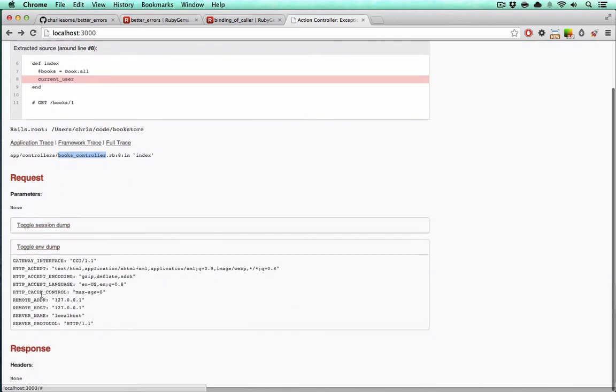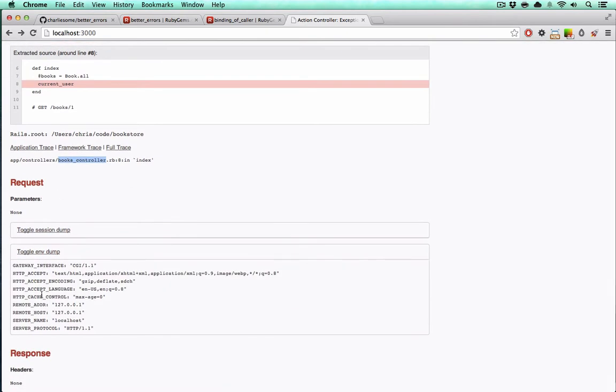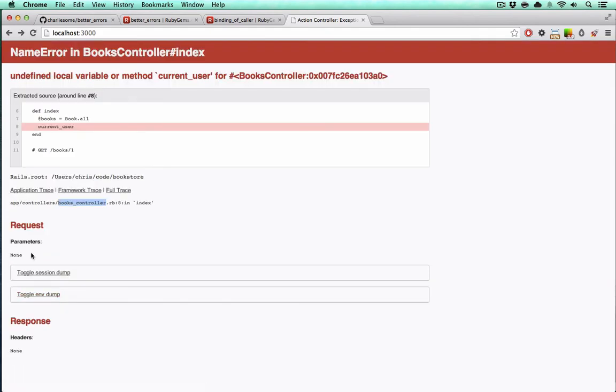You can get an environment dump, and it gives you a little bit of information that helps you go figure out what was wrong. And in this episode, we're going to talk about how we can improve this process to do a whole lot more work quickly by going through these errors without having to jump back into our code and back and forth and printing out variables in the console or whatever.